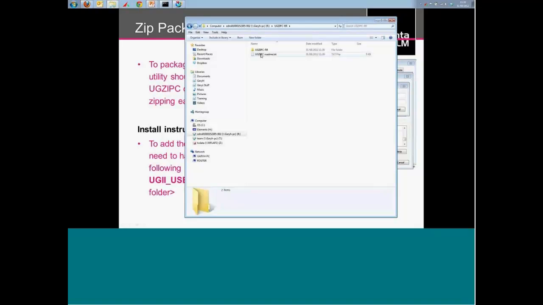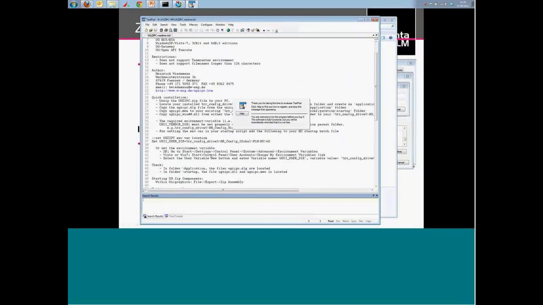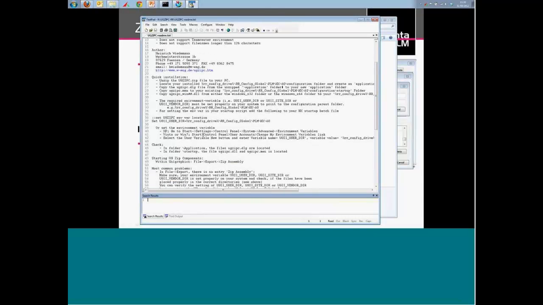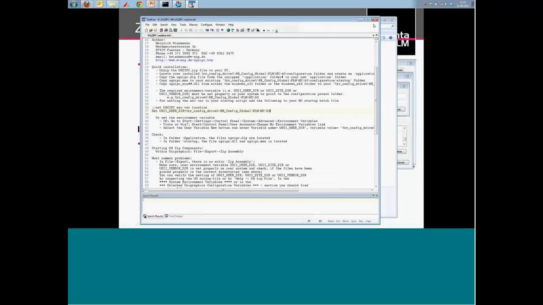So in here there's a README, so it tells you how you go about installing it. Okay, so you need to set an environment. So in this case here it's saying set the UG user directory to a configuration drive. You can do that.